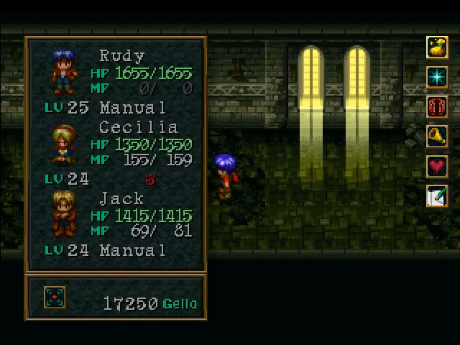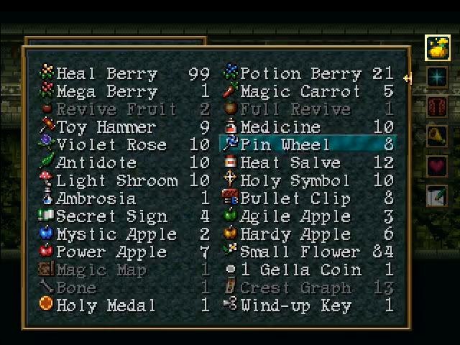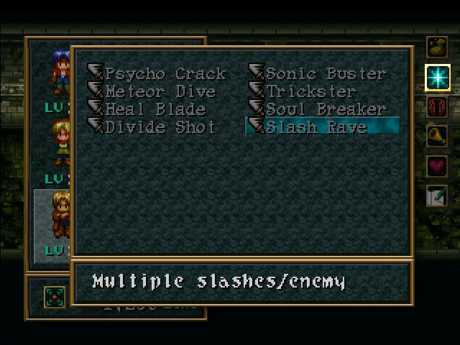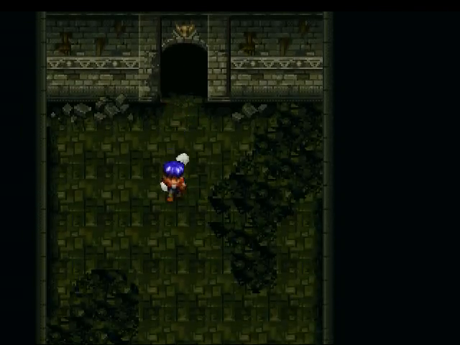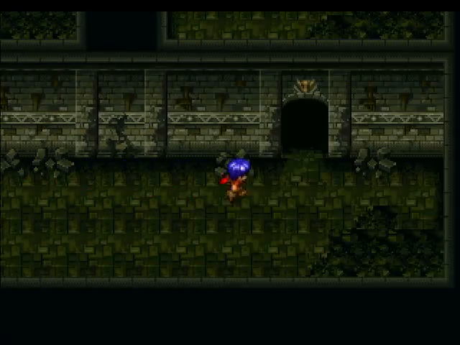Okay, I had a couple of zone makers there, bleh, and they confused Cecilia, bleh. But one good thing to come out of that is Jack learned his fast draw in 1 try. It was this slash rave, which, especially if you bought all of those flowers or if you took the time to collect a whole bunch of flowers from Mariel in Rosetta Town, this can be a really good attack because it is luck dependent.